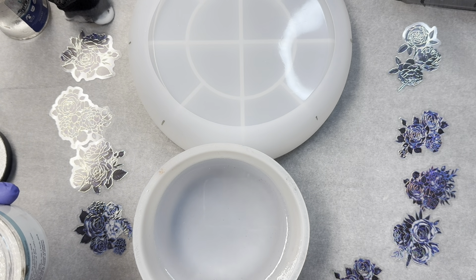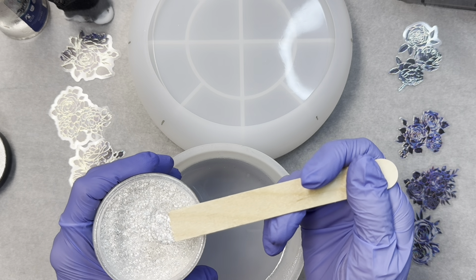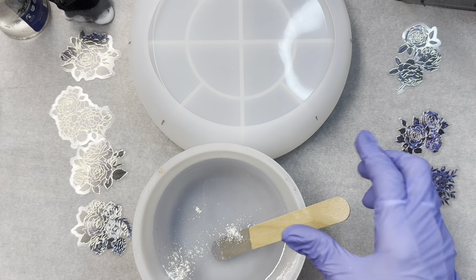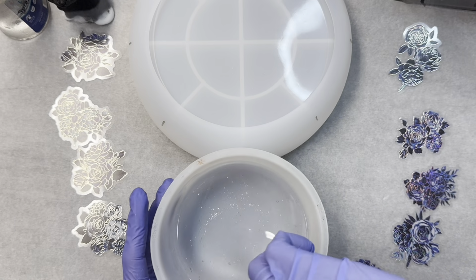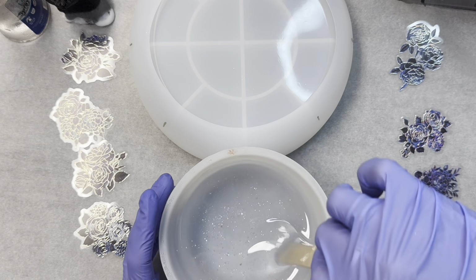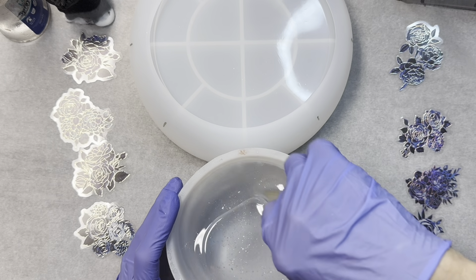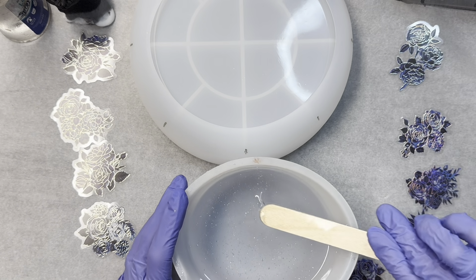All right, so I know this doesn't need much, but I do want to have a little bit of a sparkle, so I'm going to start with this. It is really not a lot for 14 ounces. So we're going to mix that in and see kind of where we end up with this. The more you mix, the more sparkle you get. And then hopefully if there's any bubbles, it will disguise them.